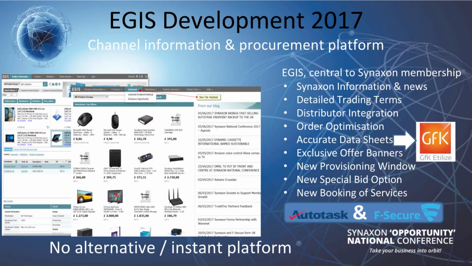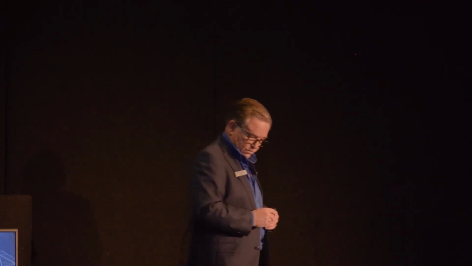Booking of services, what we're talking about there is when you buy into the iTrends program, or you want to come to a conference, or whatever you're buying into, whatever the service is, SynMarket or DataPack or whatever, you will find across that menu bar drop down so that you can find out all about the service, what is the service that Synaxon offers, how much is it going to cost me, and can I book it? Click a button, book the service through EGIS.